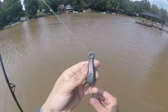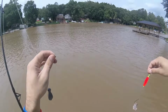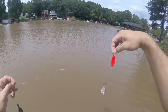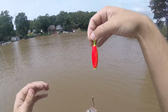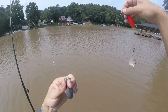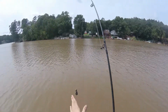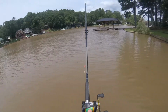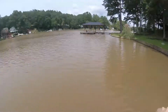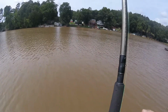All right guys, so the current's kind of strong, so I'm using a 4-ounce bait sinker. And then I got about, I don't know, 2 foot of leader line with a bobber and some cut bait. I use the bobber so pretty much my weight will sit on bottom, but that bobber will keep my bait suspended. With it being muddy, that's what I like to do. It keeps that bait off bottom, and it makes it where that bait isn't sitting in mud. So I'm gonna throw out these poles, and I'm gonna get right back to it.